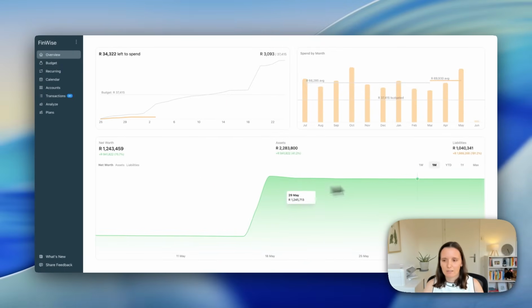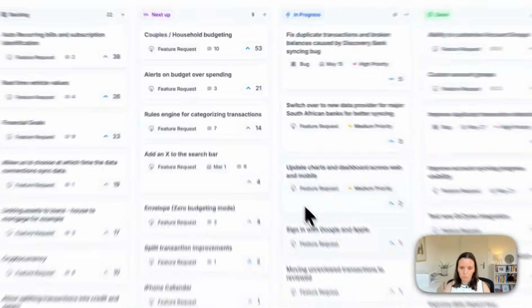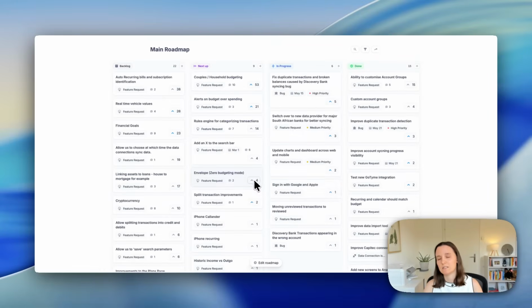I think there's a few things that sometimes just don't make too much sense, or I think the styling can be improved. So we're working on that. We are about to launch the ability to log in to FinWise with Google and Apple. So hopefully that will be live, optimistically, by this weekend.